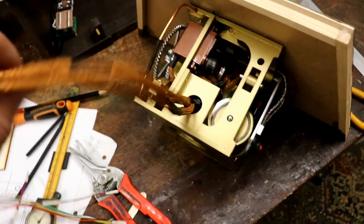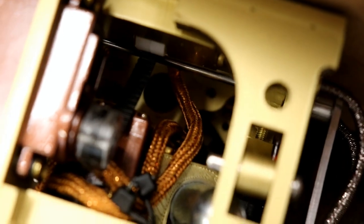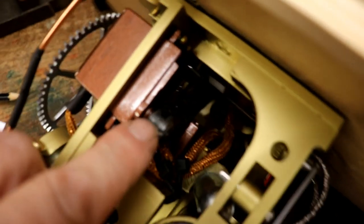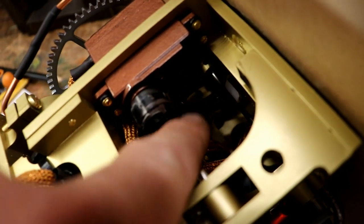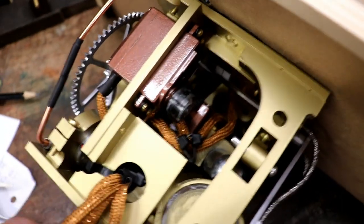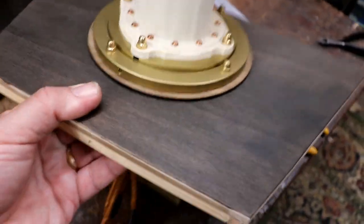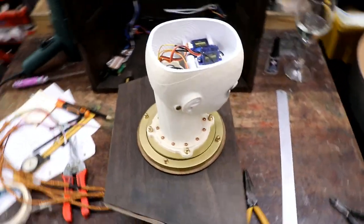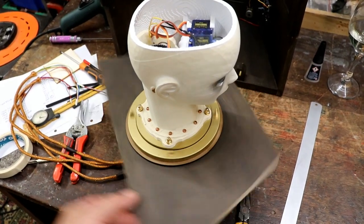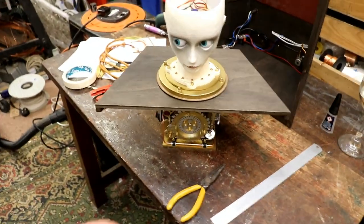I've got the four wires, head wire coming down inside there, not touching anything. Cable tied out the way of that, the pulley that runs her and makes her look up and down. And that's just the strap comes over those two bearings. Perfectly aligned with that, screwed that on. So now I stand her up. And the lovely thing about the Lazy Susan bearing, look, she can go round and round. Isn't that exciting? Always with her body facing the right way.